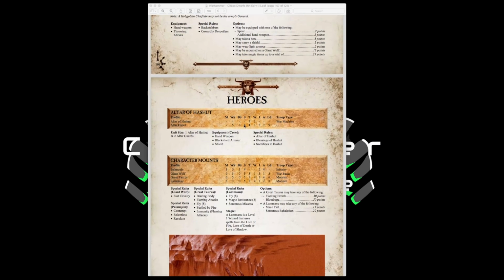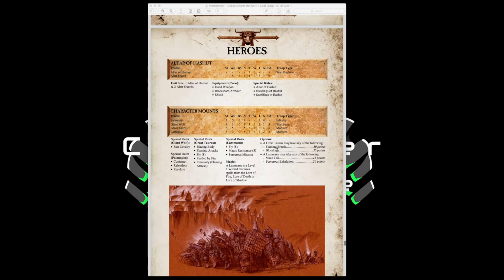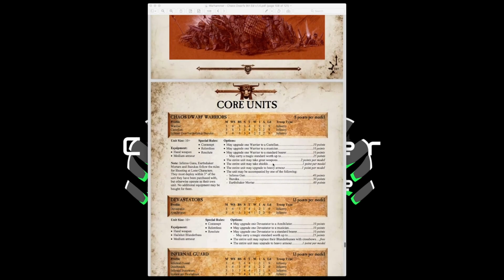The Altar of Hashut is a mount that you can put onto your Demon Smiths. And it looks like you have Tauruses may take Flaming Breath for 30 points, Blood Rage for 30 points. Lamassus may take a Mace Tail for 15 or Sorcerer's Exhalation for 20 points. Pretty good there. And of course you got the Palanquin as well that you could actually take. Let's go over our core units.